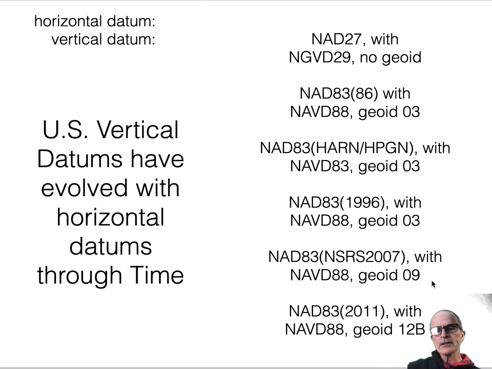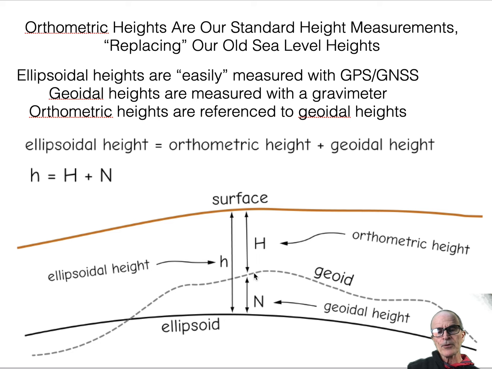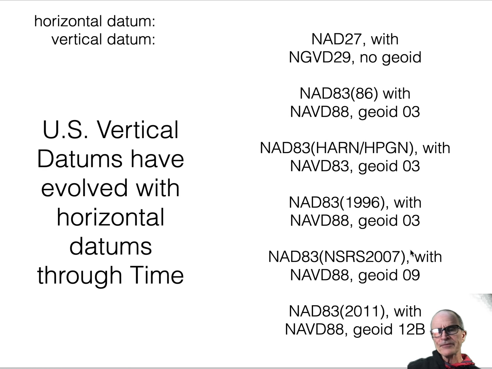So you can calculate between versions what the vertical height shifts are due to a better measurement of the geoidal height. Because remember, I'm measuring my height relative to the geoid, so if the surface doesn't vary, but I have a different estimate of the shape of the geoid here, I'm going to get a different height. Now, luckily, these 2003 to 2009 changes are on the level of 10 centimeters, so 4 or 5 inches. In some places, they're much larger than that.